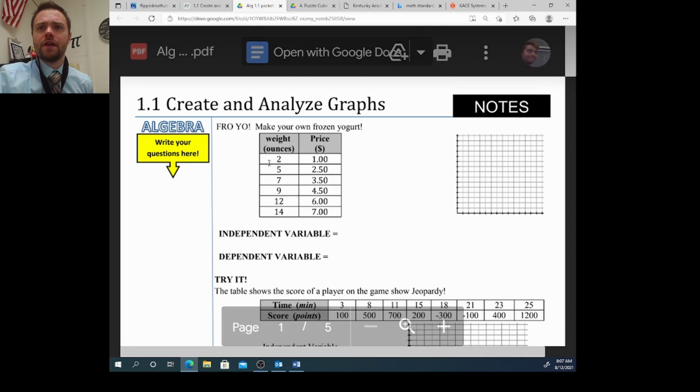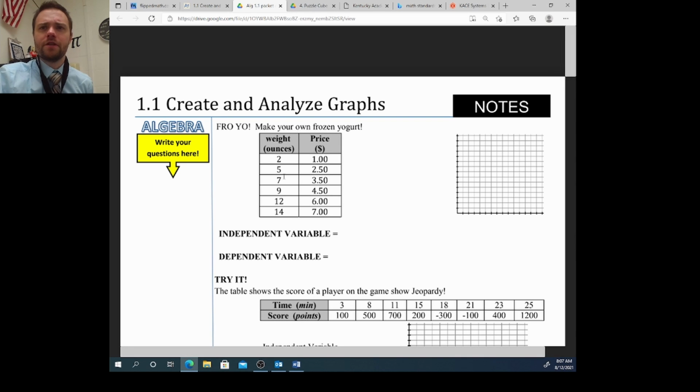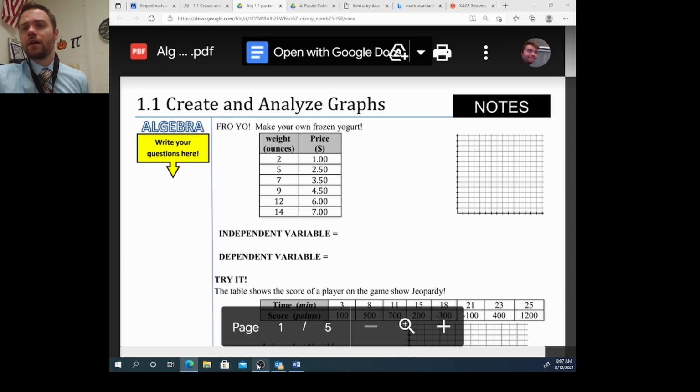Up here you'll see that the input is pretty normal, right? I've got some pretty small numbers up to 14, but the output I've got some 50s, 0.5s, okay? It goes all the way to 7. So on the y-axis, since I've got some 0.5s, I'm going to count by 50 cents. And then on the x-axis, I might count by 2. So I'm going to show you what that looks like.